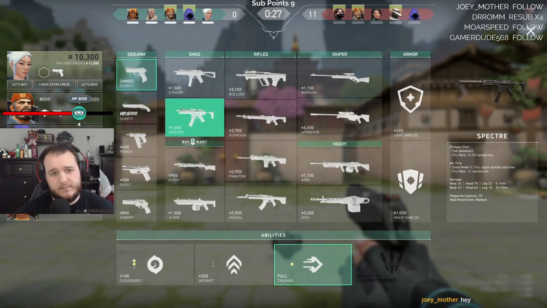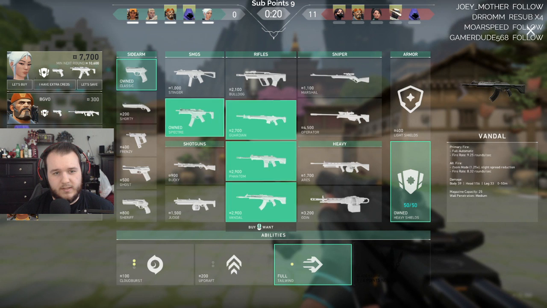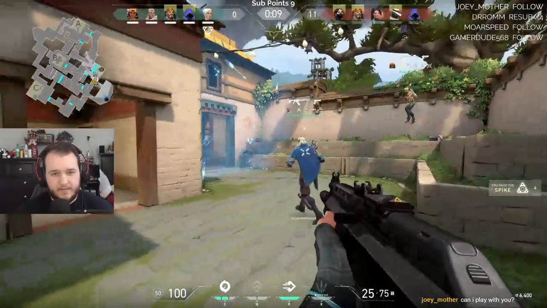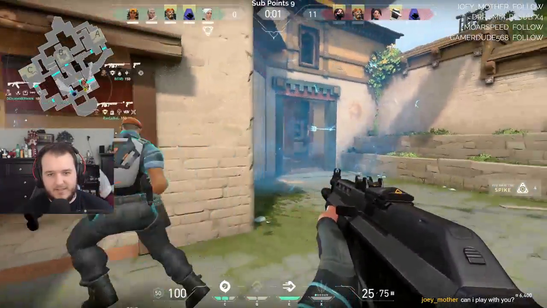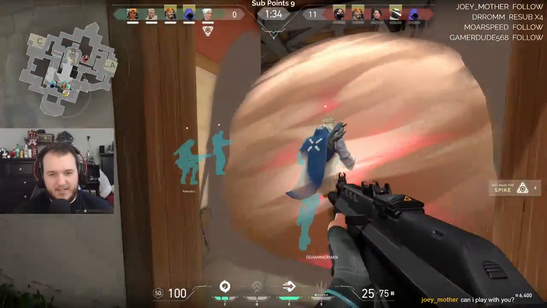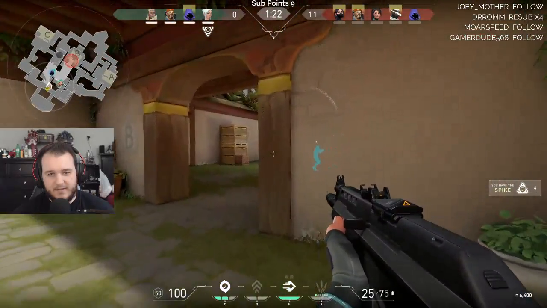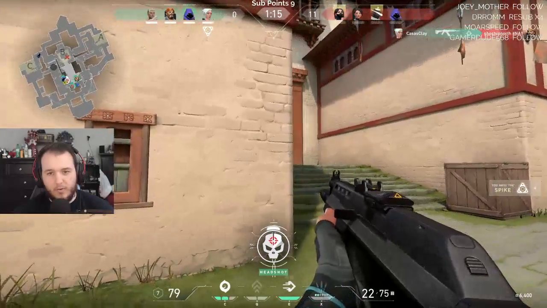Last round in the half. Buy all you need. Let's go for an AK instead, actually. And I'll take it. Alright. Let's see. I guess we're going B here. 2B. Got him. Holy.